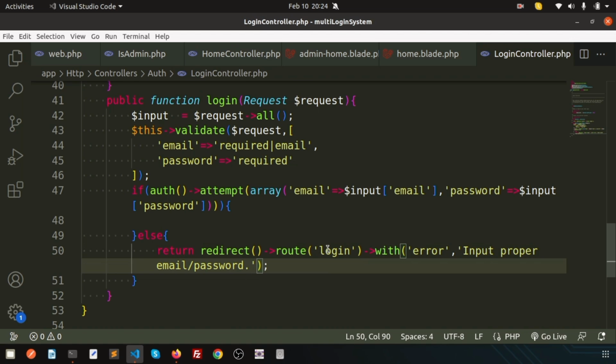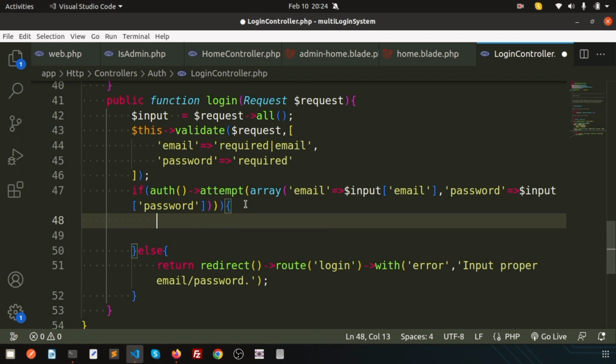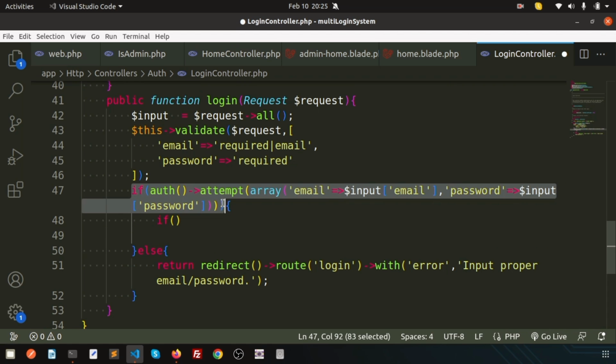That's simply the message. Right now you can log in both user and admin, simple user or admin. Now I need to check if this part became login, as this attempt function is responsible for login.